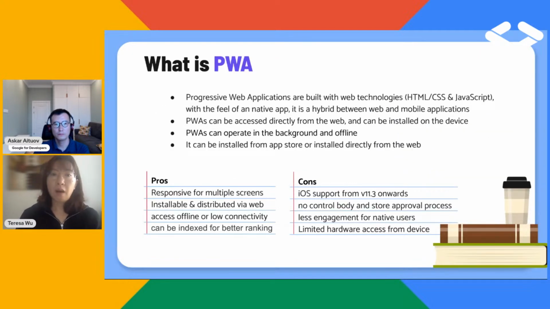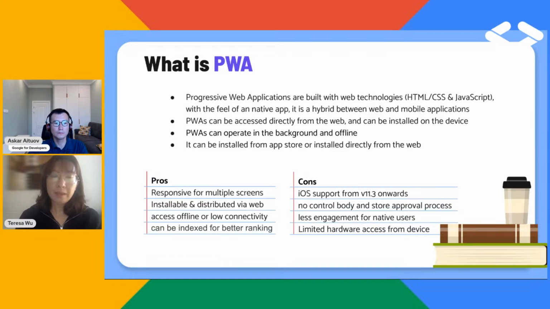So if we move on from single-page application for web, there's another way to build a web application, and you might have actually heard of it, PWA. What's PWA? It's called the Progressive Web Application. It's built on technology like JavaScript, HTML, CSS. But in addition, it does feel more like a native mobile application. It's basically a hybrid between web and mobile applications. So it can be accessed directly from web, and it can also be installed on device. How wonderful is it, right?